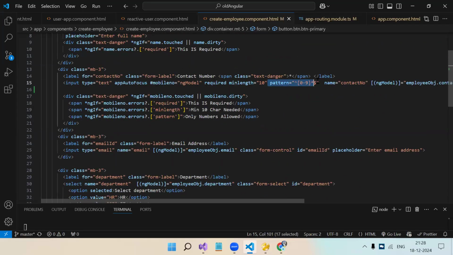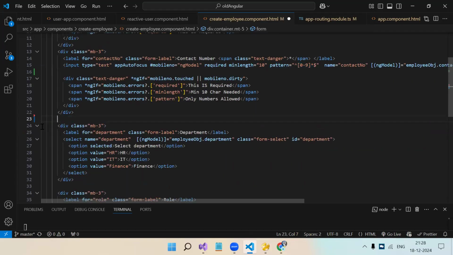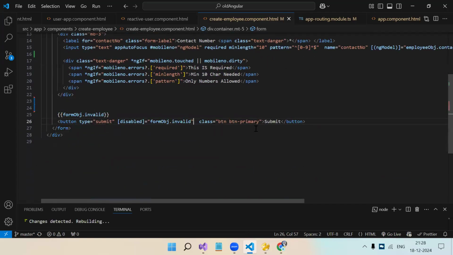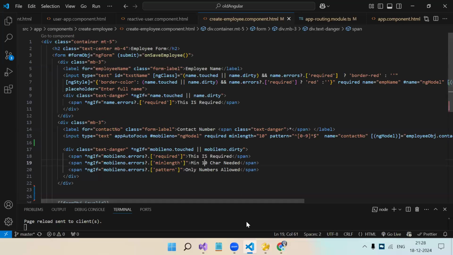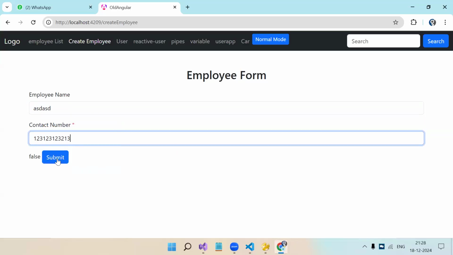We have added that. See, you're not getting my question. Let's say, forget about the email address, forget about everything. In my form, I just have two fields, name and the contact number. Okay. Now, currently the form button is disabled. Once I provide the proper value, my form button is enabled. Now is everyone clear? Yes. Okay. Is this sufficient? Whatever validation we have added, is this sufficient, or do we need to do something else? Everyone got my question now?